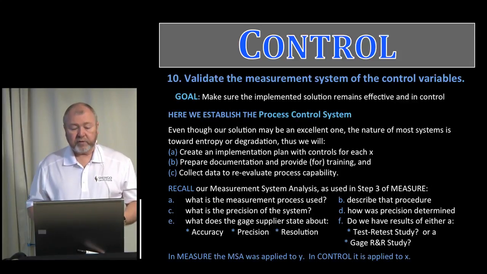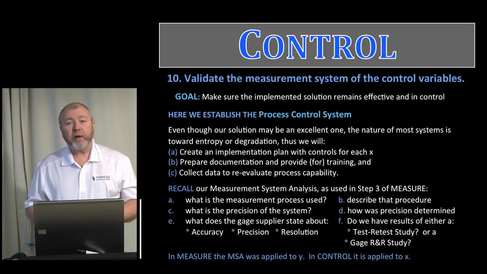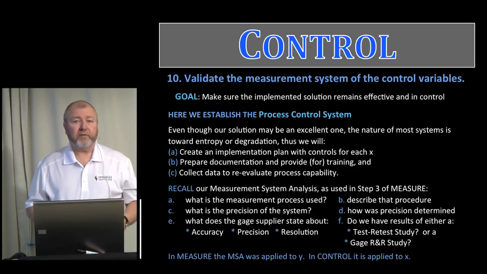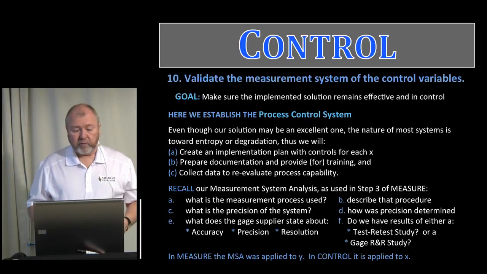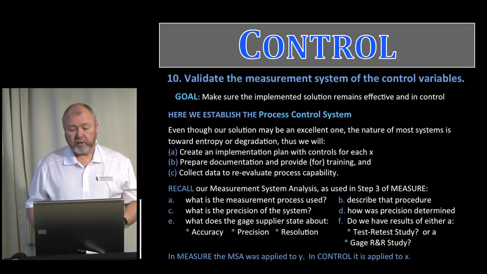And C would be to collect data and reevaluate the process capability. I say reevaluate because you evaluated the capability of the process in its prior incarnation, the one that wasn't good enough. But now you've changed the process. It should be improved, and its capability, its ability to meet customer demands, to fulfill customer needs and wants, should be improved. Hence, the capability should be better than it was in the past. And then there are some suggestions as to how you might go about that.